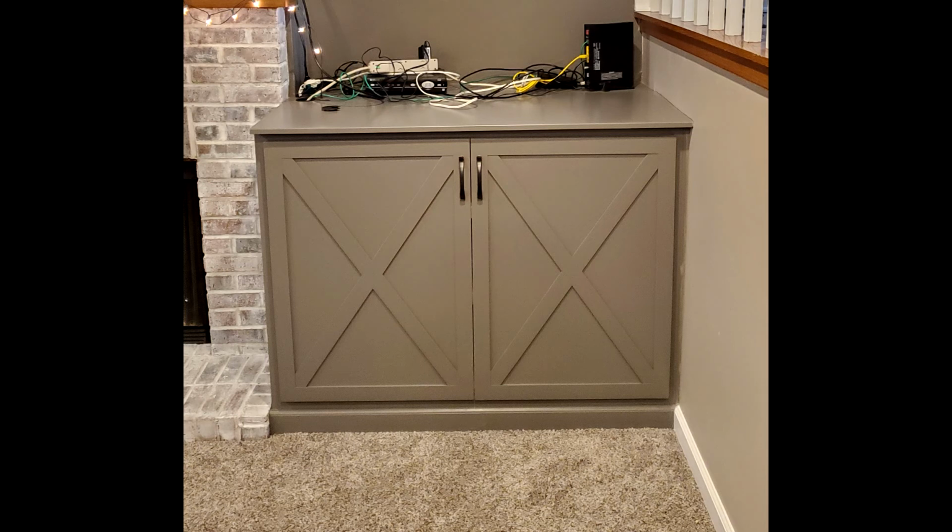Then I cut the baseboard to final size, got that attached to the face frame and to those leveling feet that I talked about earlier, filled my nail holes, and added some caulking. There's a little bit needed on the top on this right hand side here by the wall. Little gap I had to fill, and then there's still a little gap even between my fill strip and the wall down at the bottom. So I filled that. As that caulking was drying, I added the adjustable shelves, mounted the doors, mounted the pulls, and then came back and touched everything up with paint.